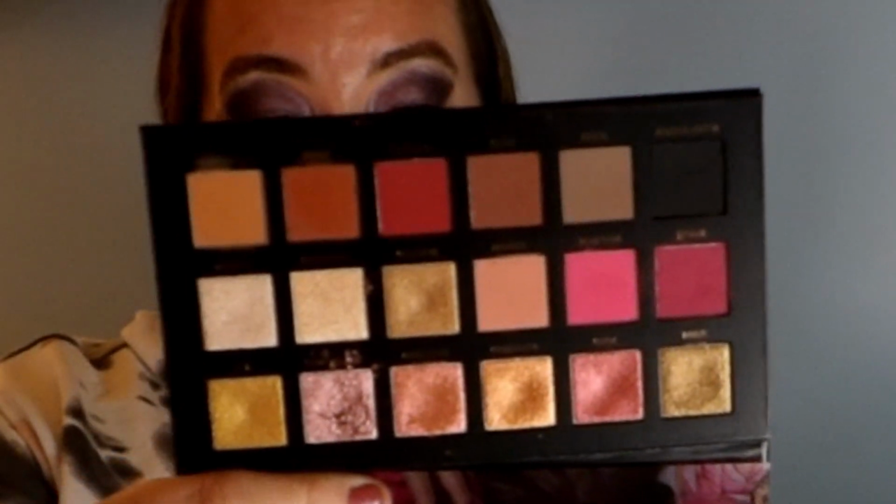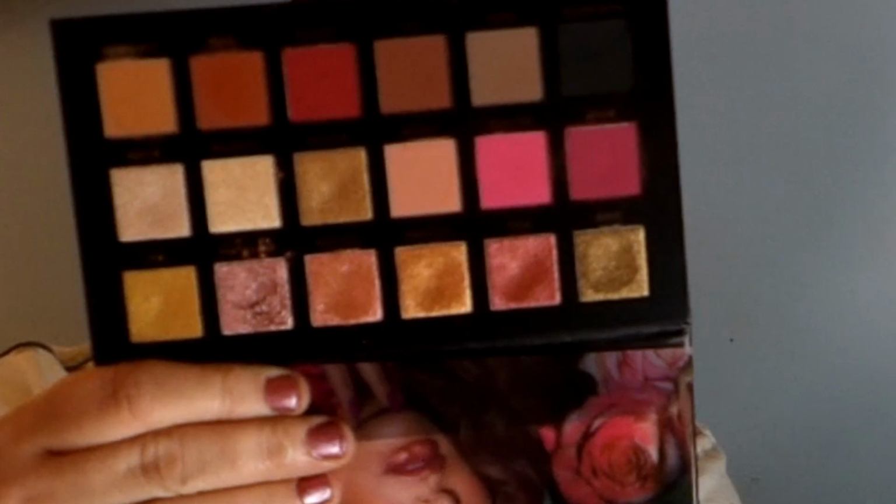This is my Huda Beauty palette, and I got this in my Huda Beauty mystery bag. It is the Rose Gold palette remastered, so I don't know what the first one was like, but this one, it's okay. I've played with it a couple of times, as you can see, but for being a name brand palette and more on the expensive side, it's really not that good of a palette. So I'm glad I got it in a mystery bundle. It is very, very pretty.